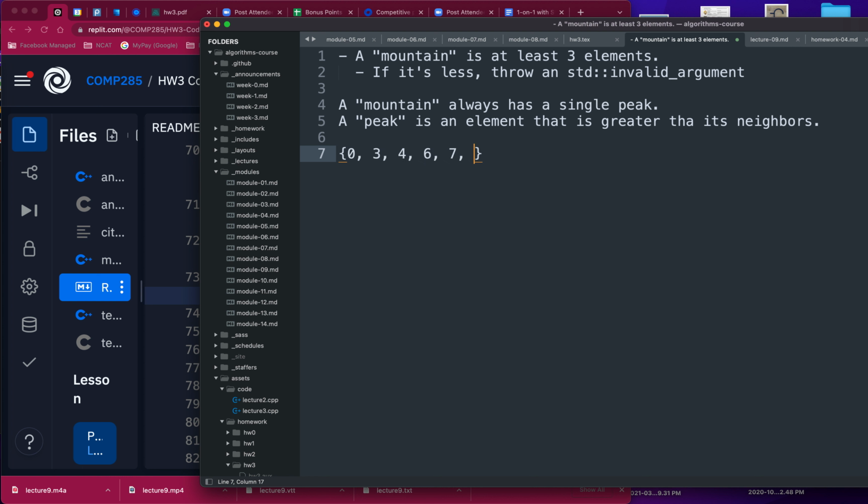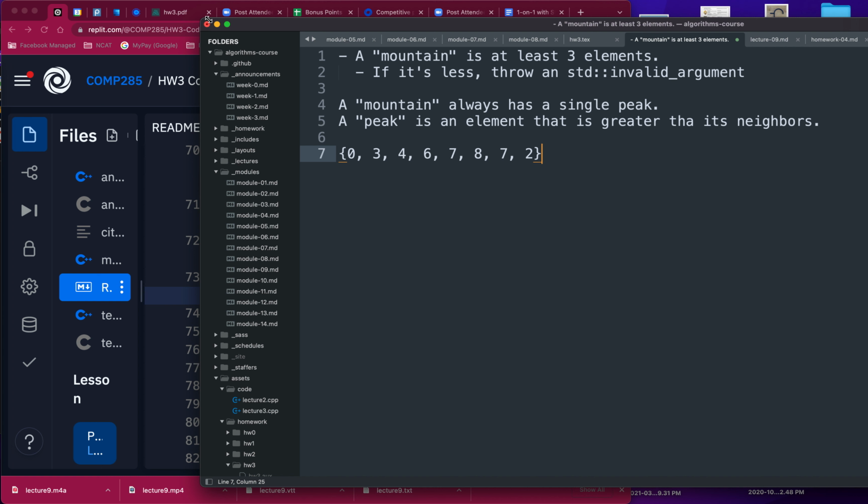start by climbing up the hill. So you start going up where the numbers are strictly increasing, and then you start climbing down the hill where the numbers are strictly decreasing. All mountains are of this form, and all mountains only have one single peak. In this case, the peak is 8, because this 8 is the only number in the array that is bigger than each of its neighbors. Okay?